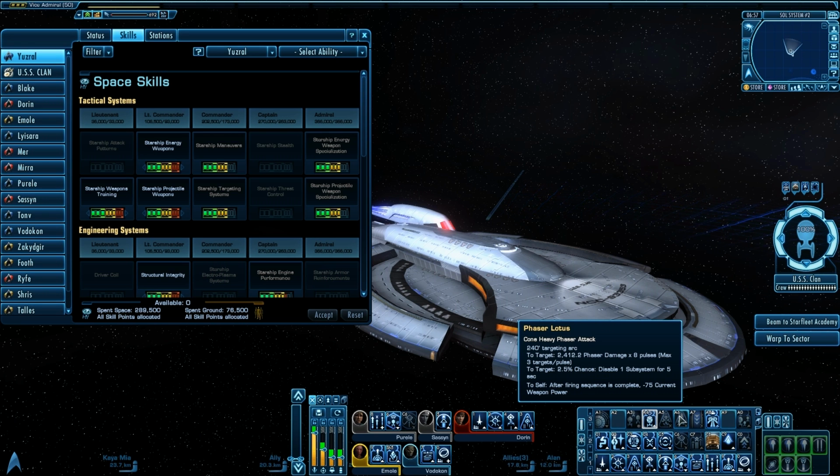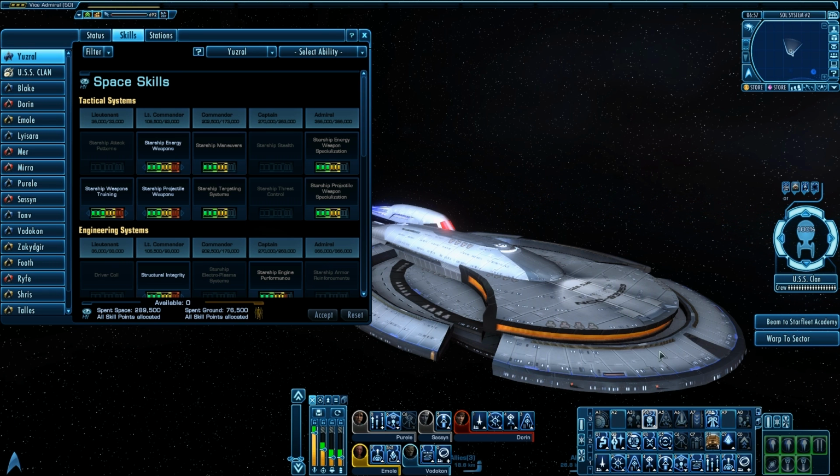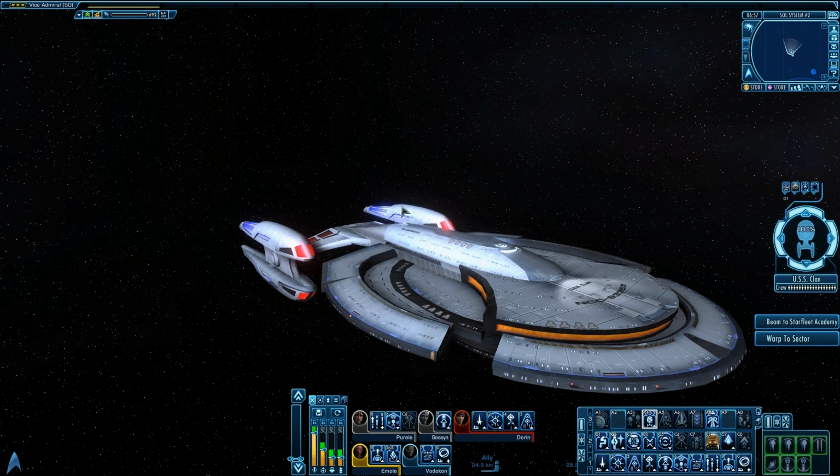Bear in mind, ladies and gentlemen, that a couple of those tactical consoles aren't top of the line. You could probably edge 2,500 damage per target per pulse. And if you were thinking that that 2,400 damage is split between 3 targets, no it isn't. It's 2,500 damage per target per pulse, so potentially you are looking at 60,000 damage from a single firing of this weapon. And if you really don't believe me, if you think I'm somehow getting my maths wrong, here's a video of the weapon being fired in slow motion. Count the number of damage entries in the log.